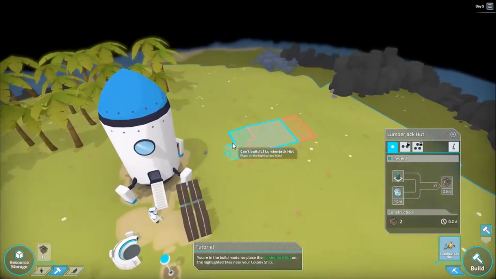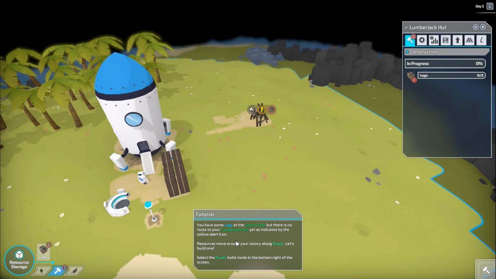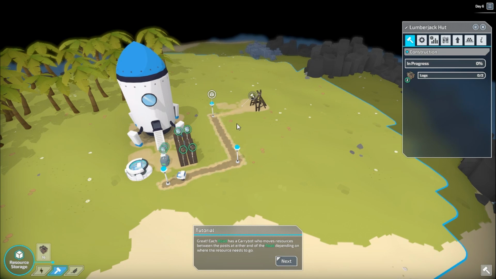So this one really does hold your hand. It tells you where to place things, and logs, yeah. And the first mission does hold your hand. It's fine. It gets you used to it. And so when you build these roads, there's little robots that stay in between these pylons, and they ship goods or materials between the two pylons for the next robot to pick up, and so on and so forth.